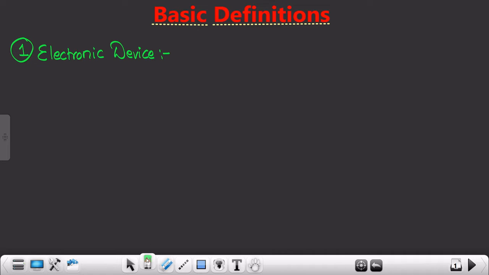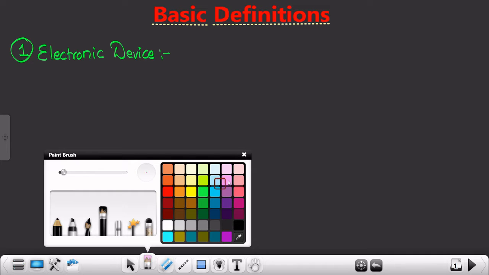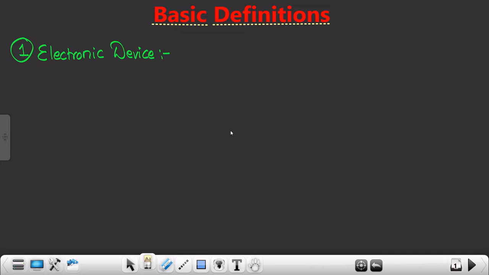Okay, so let me change the color of the pen and we'll proceed with this particular definition. So what is the definition of electronic device? Basically, the definition of an electronic device is that it is a device made from semiconductor material.